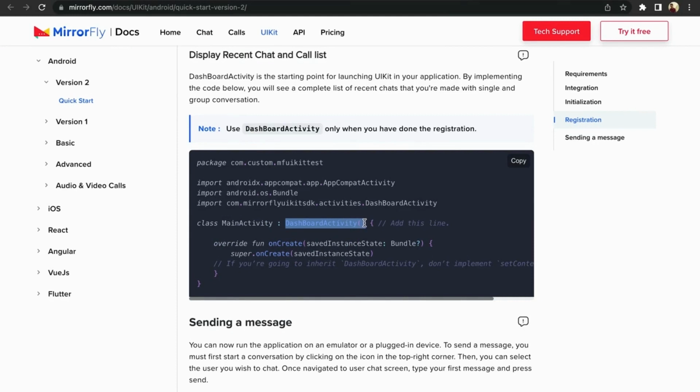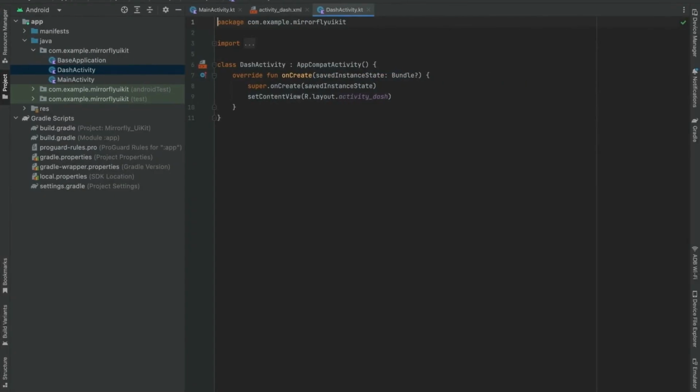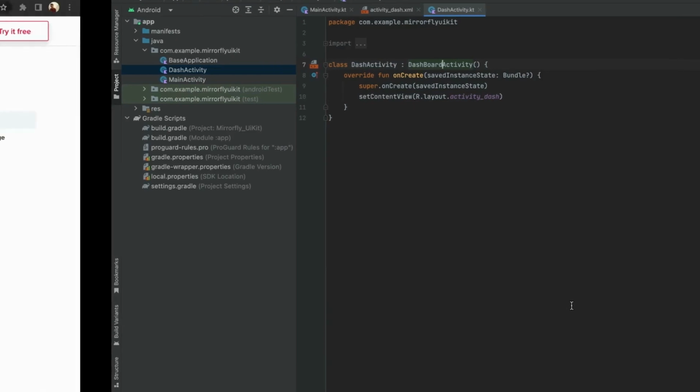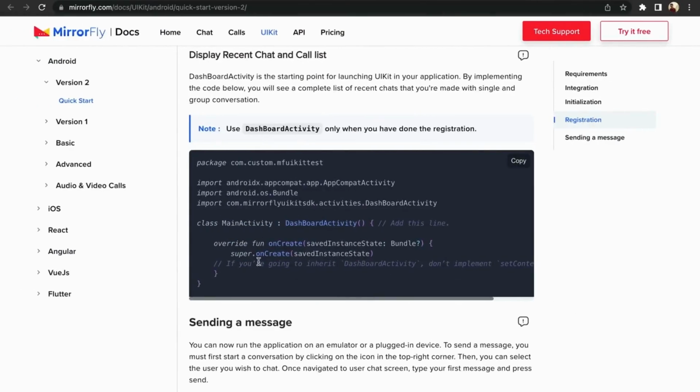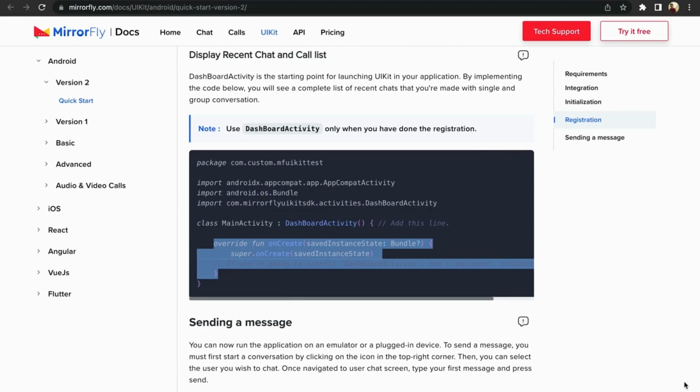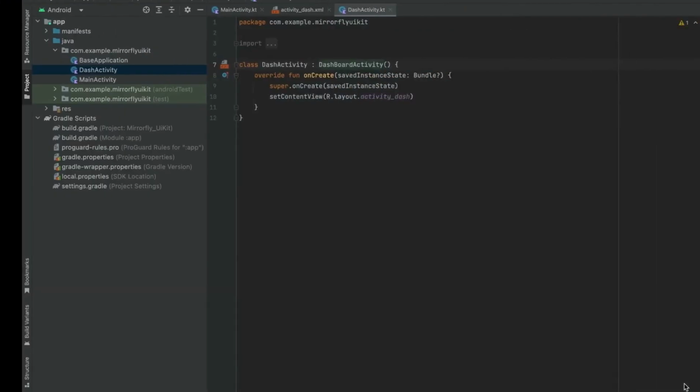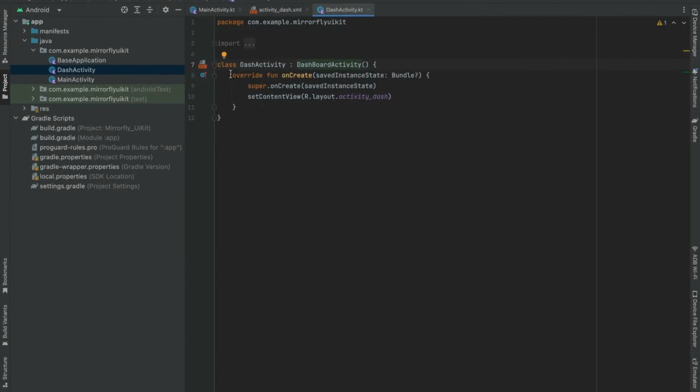Use the dashboard activity only when you have done the registration. Copy the recent chat code and paste it in the dashboard activity.